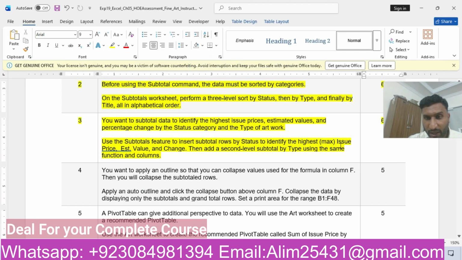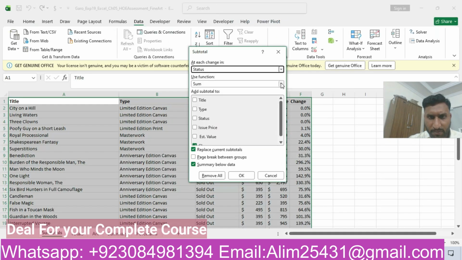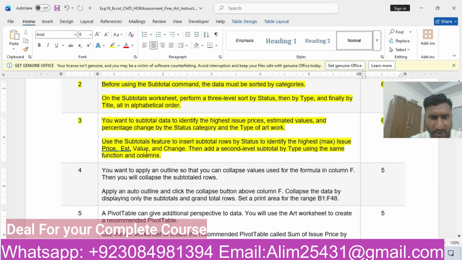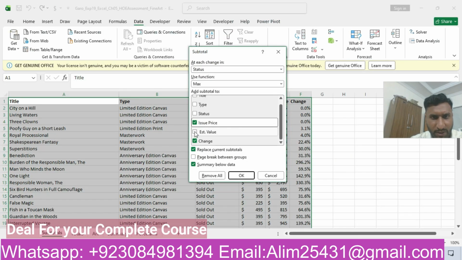To identify the highest, we will select maximum. And which values is he asking for? Issue price, estimated value, and change. So we will select estimated value and change. These three values we selected.